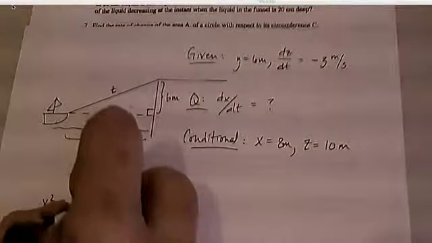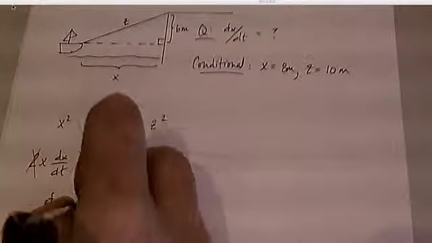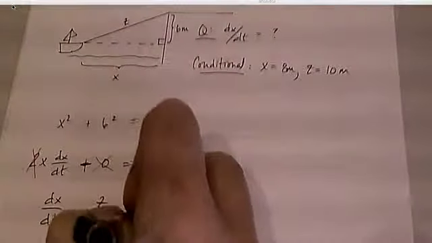And so what I have here is x squared plus 6 squared is equal to z squared. As I differentiate, I'm going to go ahead and cancel out the coefficients of 2 explicitly for you. So x dx/dt plus 0 is equal to z dz/dt. And I know that that 0 doesn't matter. That 2 is going to cancel out with that 2. And what I'm looking for is dx/dt. Now, if I want to go ahead and solve for dx/dt before I do my plugging in, that's just fine.